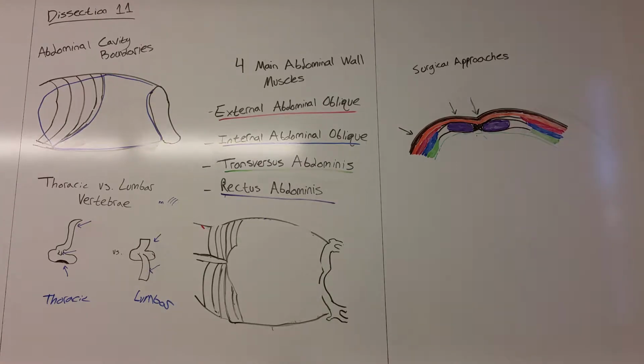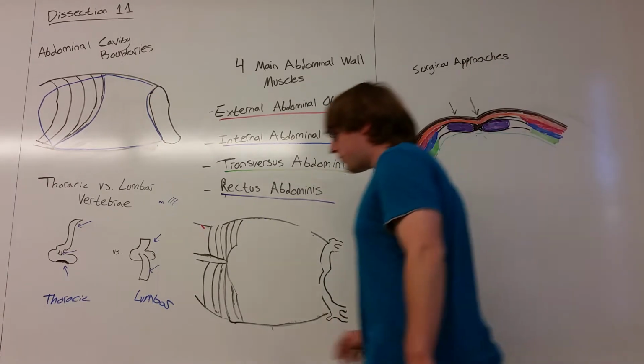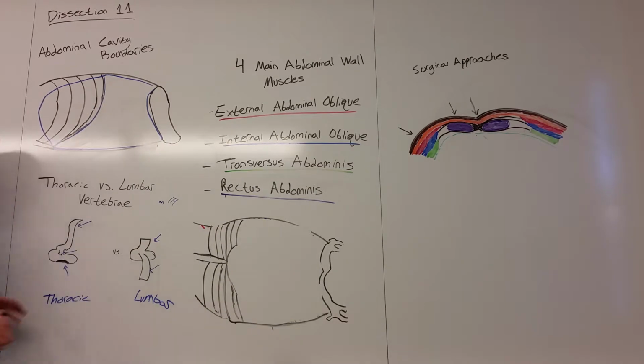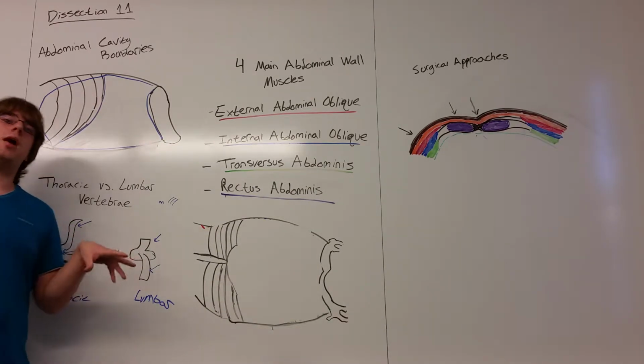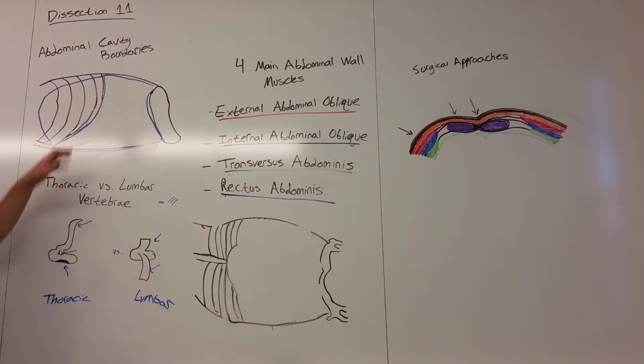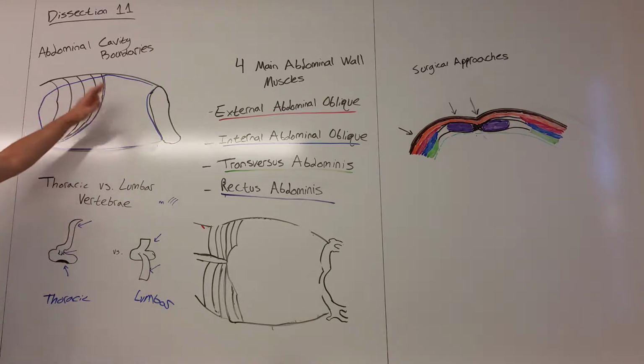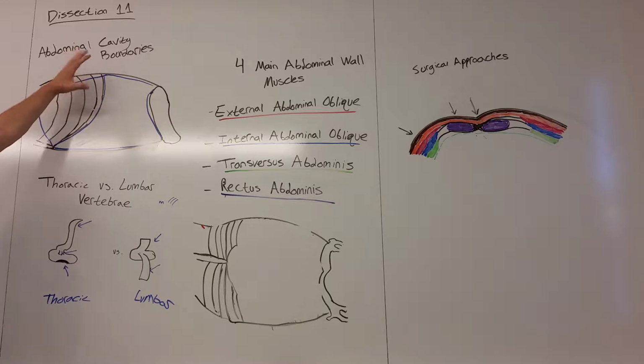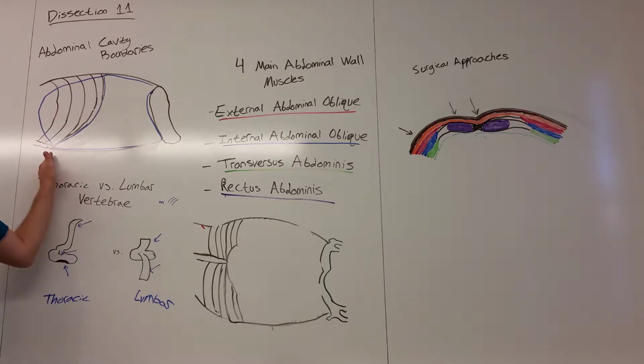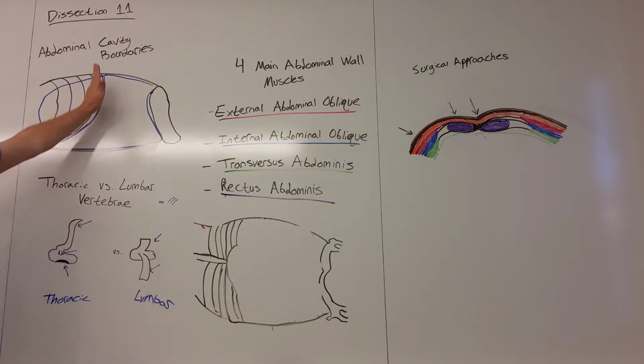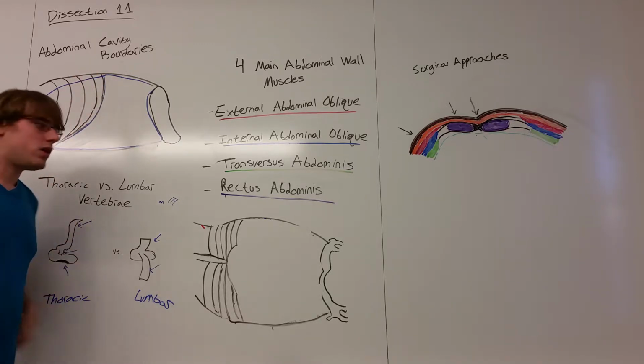Recapping Dissection 11 from September 19th's gross lab. So the first thing we talked about in this lab were the boundaries of our abdominal cavity. And so our cranial boundary was our diaphragm, which we know attaches at the 3rd to 4th lumbar vertebrae, extends cranially to the 6th or 7th rib, attaches ventrally at the xiphoid process, and then runs around our costal arch.